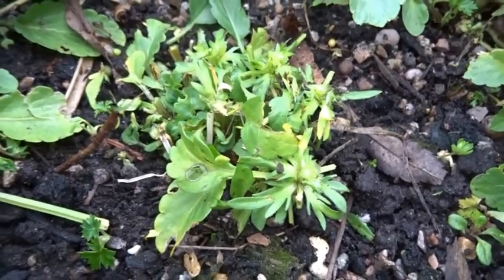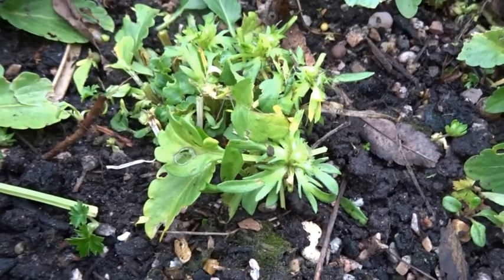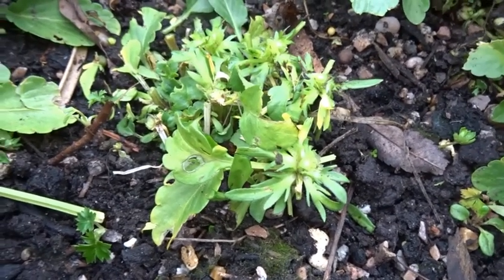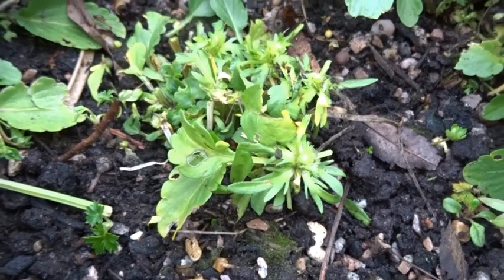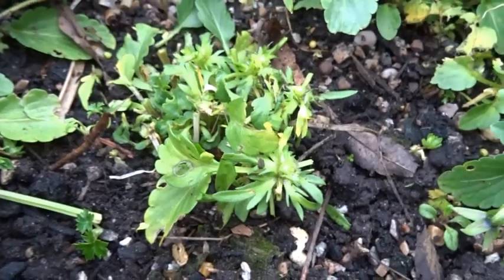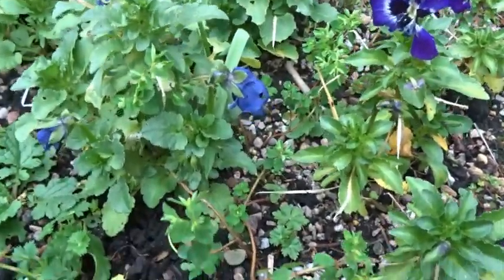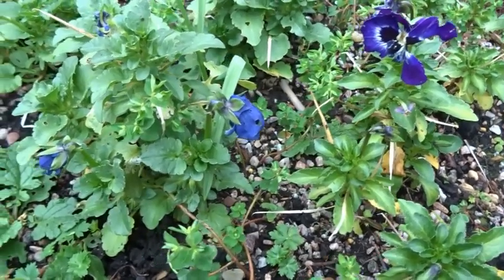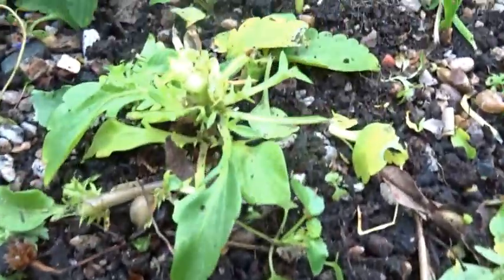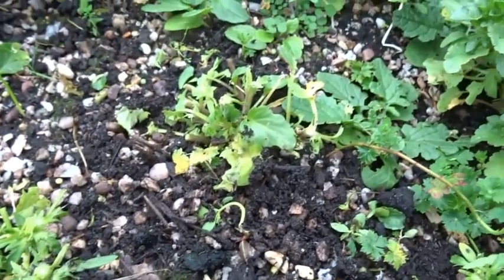You can always put some fertilizer on. I sometimes use these little balls of fertilizer, slow release, which are quite good. It'll just give it a bit of a boost. Don't be worried about cutting the flowers off. It may seem a bit of a shame, but they're not very exciting at the moment anyway, and what you'll get back in return once you've cut them back to these smaller plants will be magnificent by comparison.